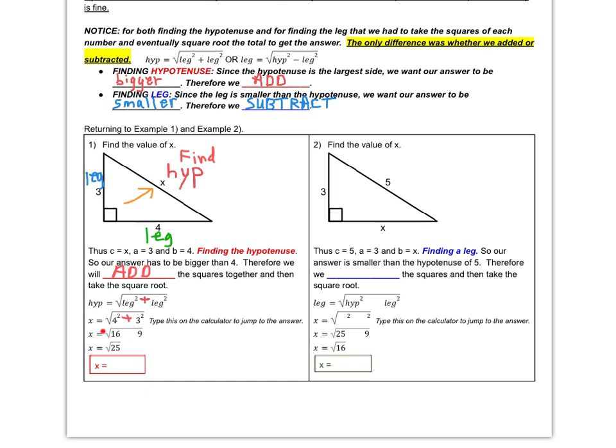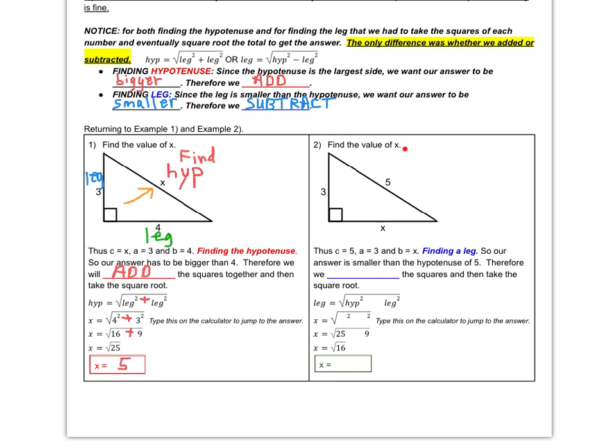So this is where I would just jump right into typing this in the calculator. X is equal to, just simply type in the square root on the calculator, then do the 4 squared plus 3 squared, all that's underneath the square root. You could simply type that in and jump to the answer. Otherwise, if you want to break it down, 4 squared is 16. We're still adding. 3 squared is 9. 16 plus 9 is 25. The square root of 25, x equals 5. Again, the square root of 4 squared plus 3 squared, all that's underneath the square root. At this point, that would be considered work. You could type that in the calculator and jump to the answer.